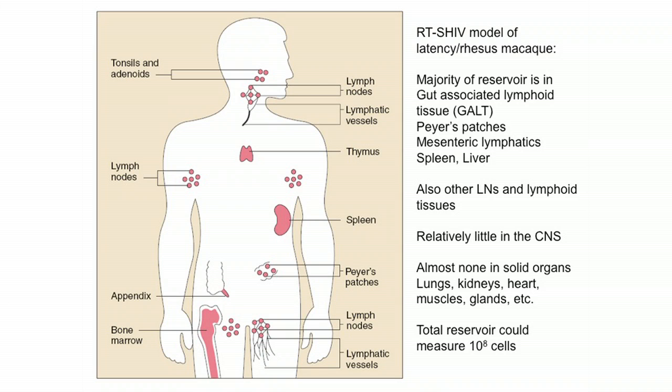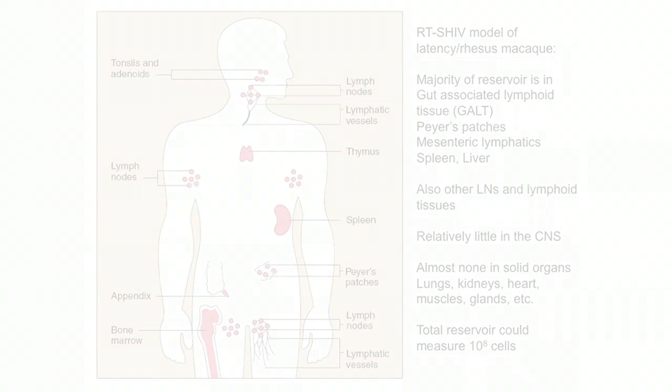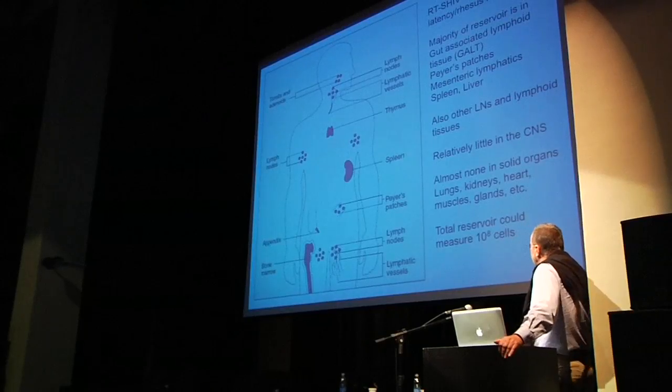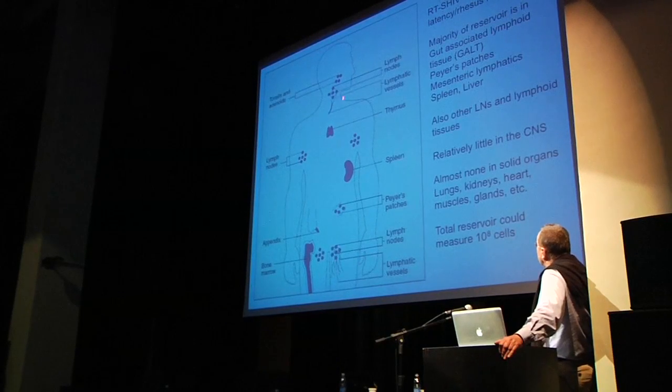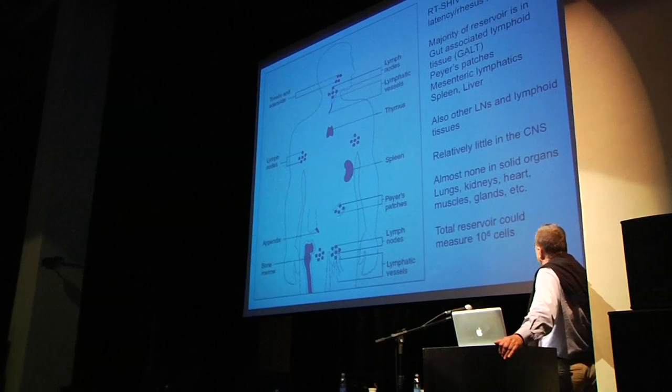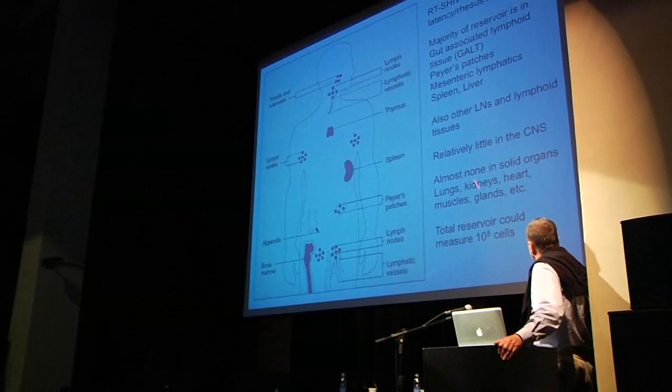And basically, we were able to show by just quantifying short transcripts versus long transcripts that the primary reservoir of SIV in the monkey, at least SIV RT-SHIV, which is human RT, is all in the gut lymphoid tissues. And there's about 8-fold more short transcripts than long transcripts in this particular tissue. Very little in the brain, but this virus does not infect the brain, so it's possible that in the neurotropic SIV there'll be more of a brain reservoir. But all the other lymph nodes were quite full of virus, and in all of them short transcripts predominate over long transcripts, including lymph nodes, spleen, liver, and so forth, and very little virus in solid organs.